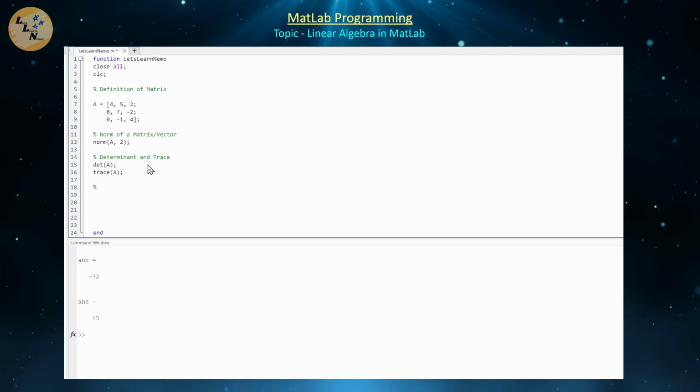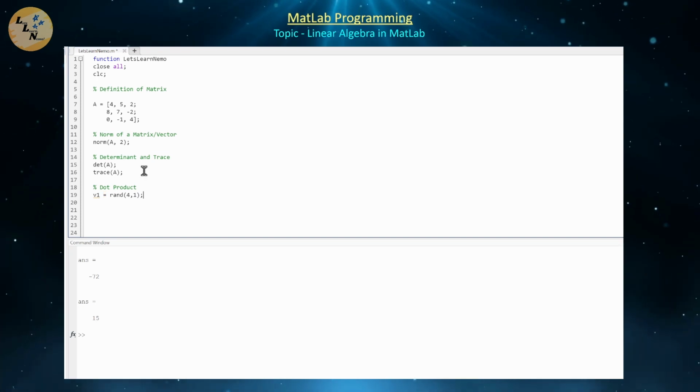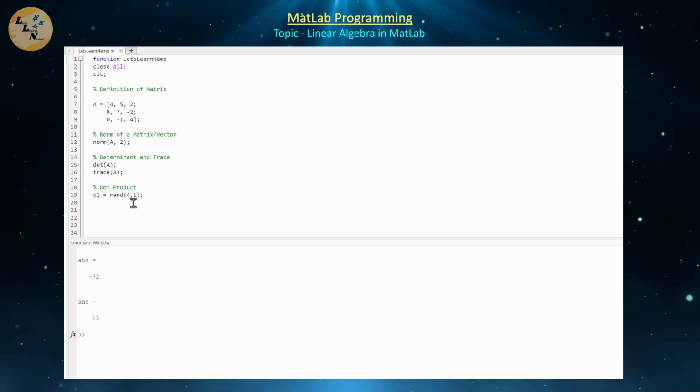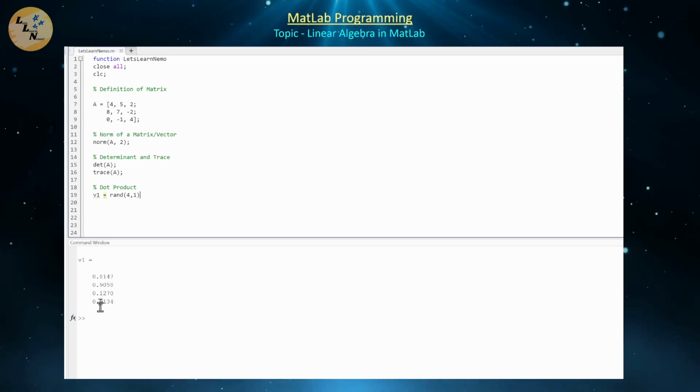Another calculation you might be familiar with, for example, would be the dot product between two vectors. So let's do v1, and let's let this be a random vector. So a random 4 by 1 vector. In terms of it being a vector, it has one particular column in it. So that's what the 1 here is. And the 4 is how many rows I want that vector to have. And rand will give a bunch of random numbers for that particular vector. So unless you set a particular seed in this randomness, every time you compile this program, that's actually going to give you a different vector. For example, if you run it now, the first element is 0.81. If we run it again, it's 0.63. And every time we run this, that's going to give us a different vector.